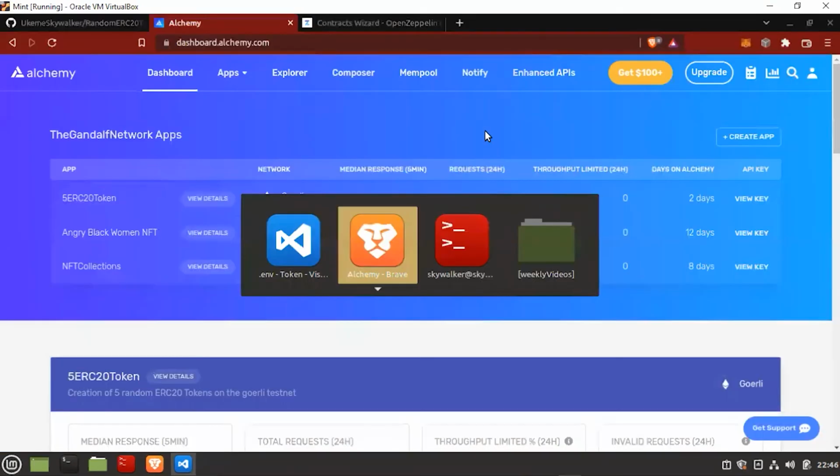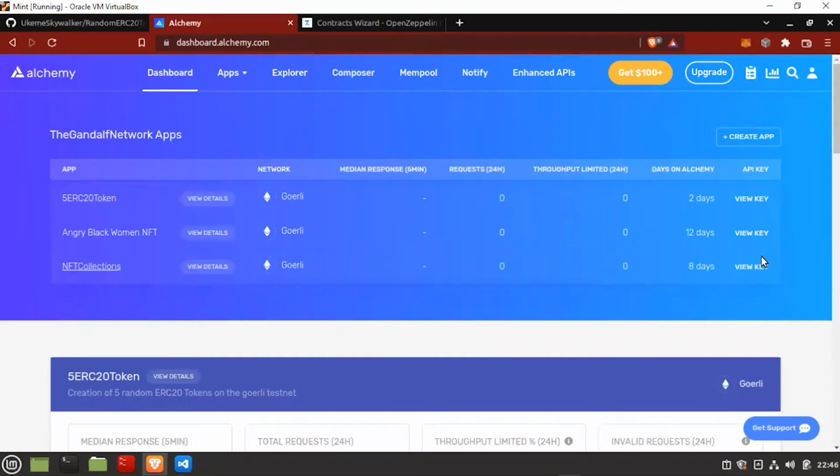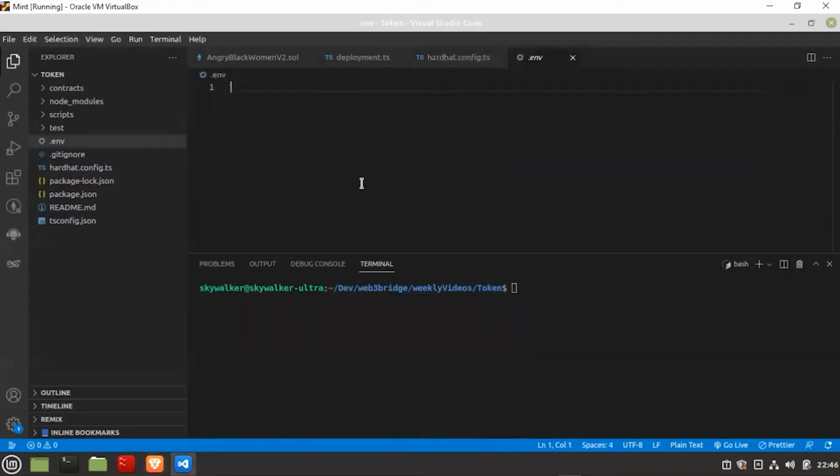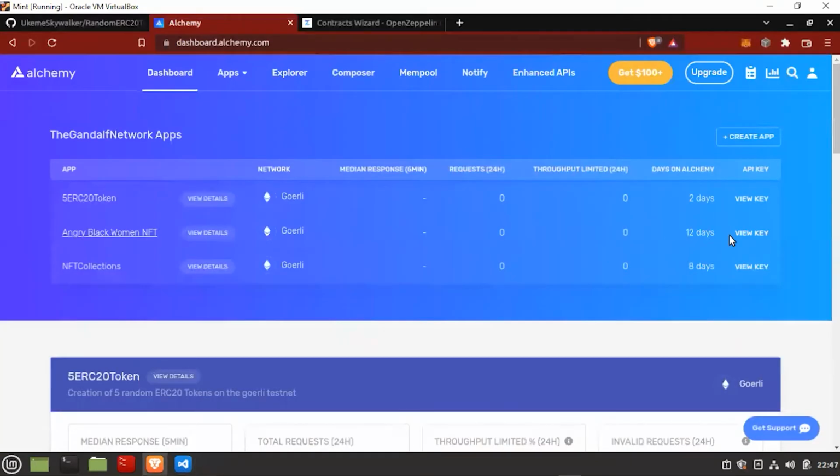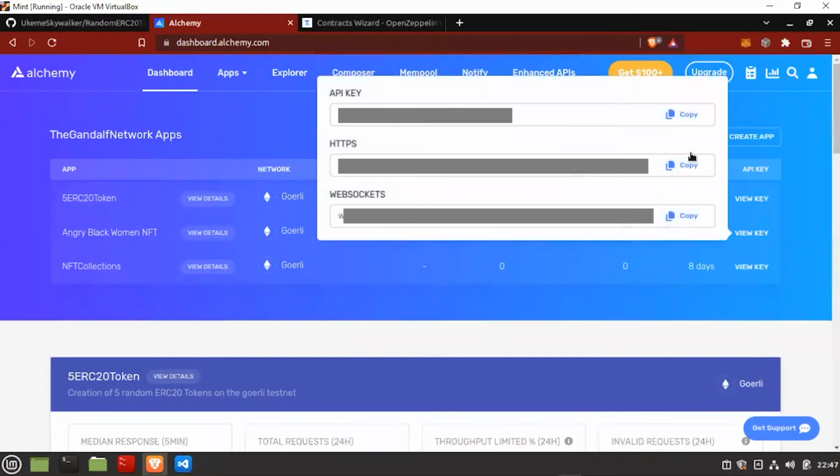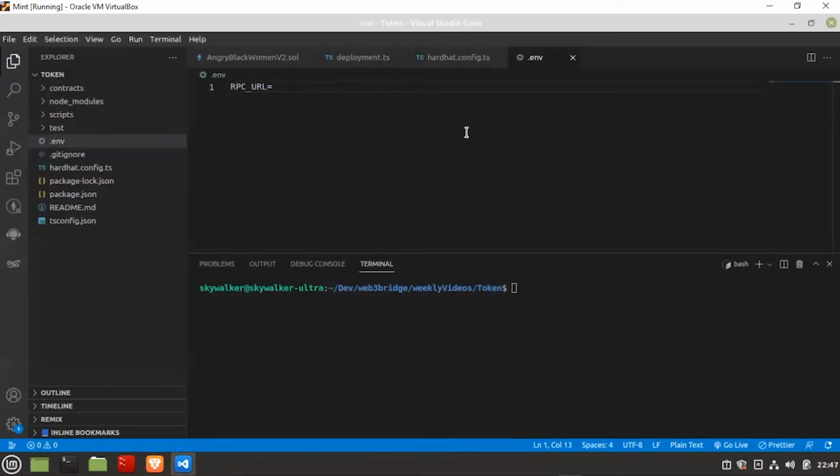What we can now do is, we'll call this RPC_URL in capital letters, and then we get our API key from here, the HTTPS endpoint, copy it, and drop that in here just the way it is.